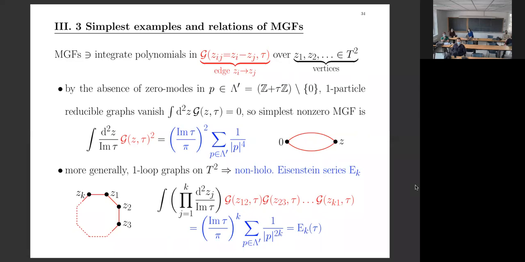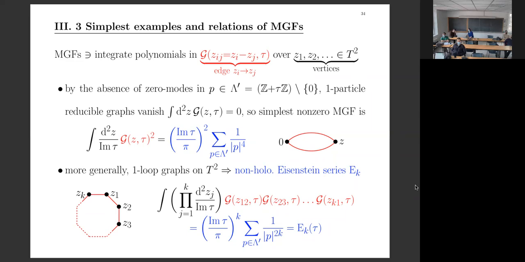And you can draw all kinds of graphs, and the simplest integrals or the simplest lattice sums arise if it's a one-loop graph. So the simplest slice of modular graph forms are those associated with an n-gon graph. Because we have so many vertices that impose momentum conservation, it's just a single lattice sum that survives. And this is known under the name of a non-holomorphic Eisenstein series, E_k. So this is the simplest family of modular graph forms that are said to have depth 1, and that comes from one-loop graphs.